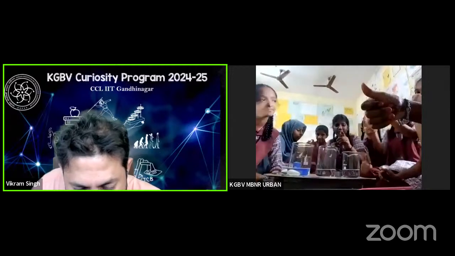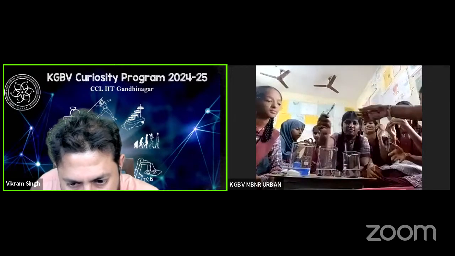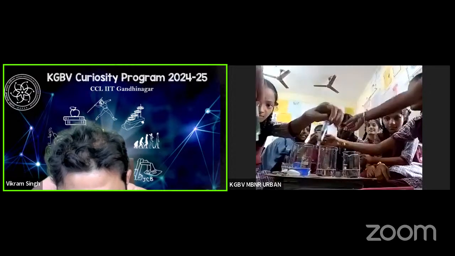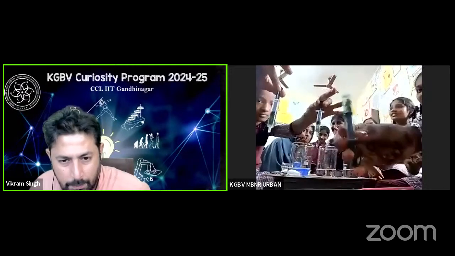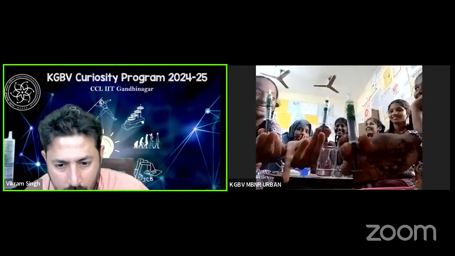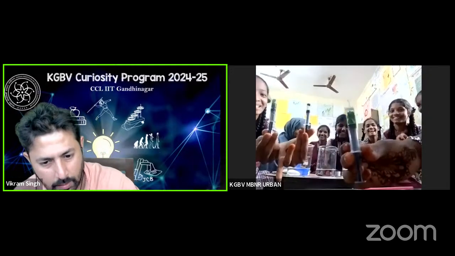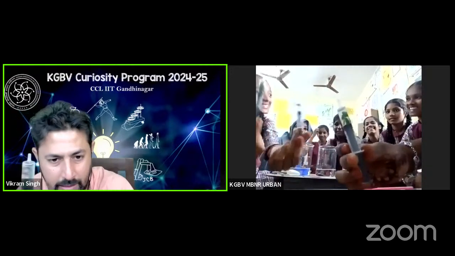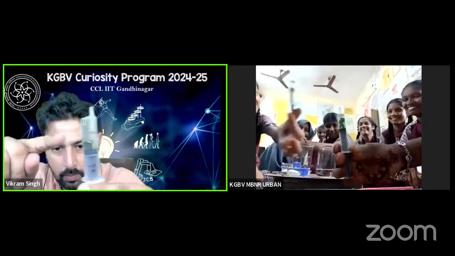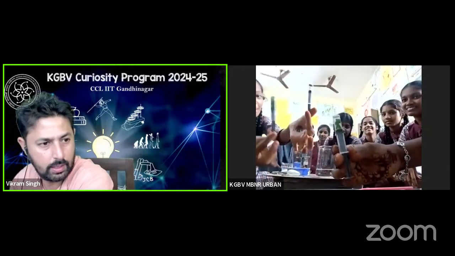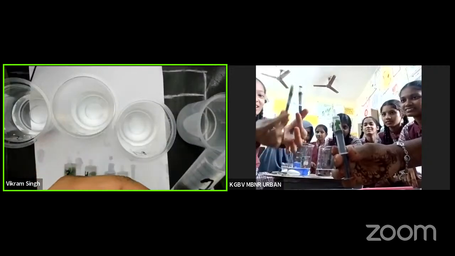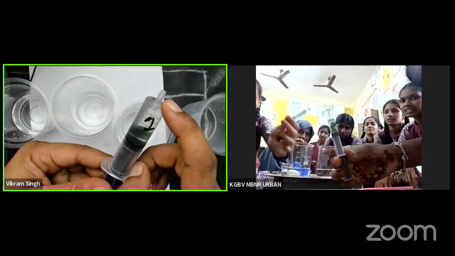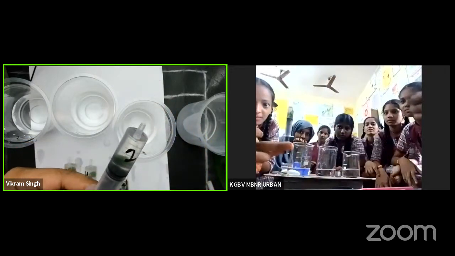Show me the syringe, if the discs are at the bottom. Oh, they are still floating. No, no, no. Don't just keep it like this and show me. Oh, I think the middle one is still at the top. You just have to make sure all the leaves come to the bottom. Like, I'll just show on the overhead. So what you have to do is make sure all the leaf discs are at the bottom, not at the top. If it's at the bottom, it's very good.